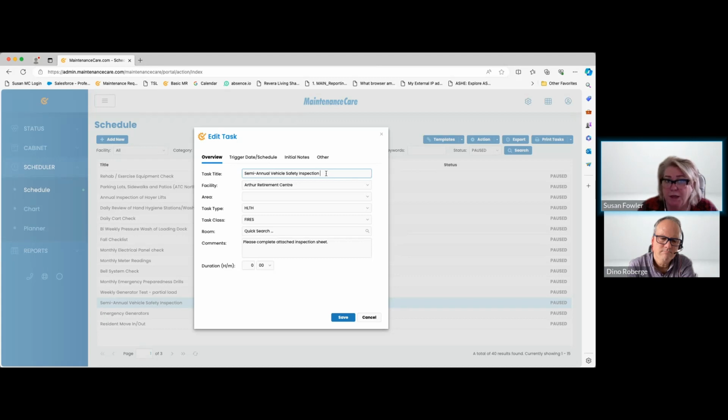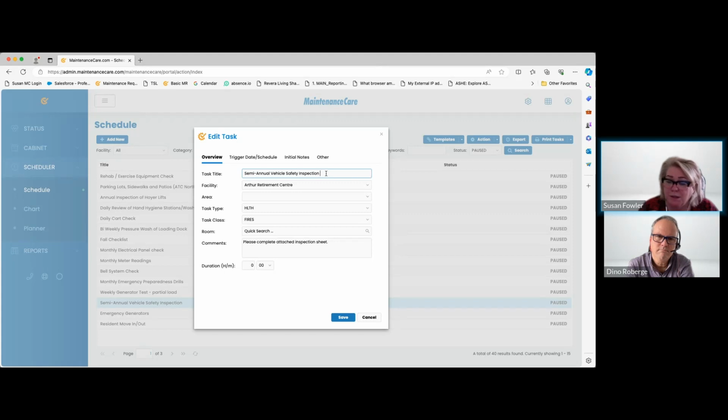This one you can see is specific annual vehicle safety inspection. Inspection is the key word here. It's not a test, it's not a check, it's an inspection. And the wording, I feel, is really important when you're creating your PMs, to make sure you put that proper documentation wording in. Very similar to what you might see in any sort of compliance and regulatory request.